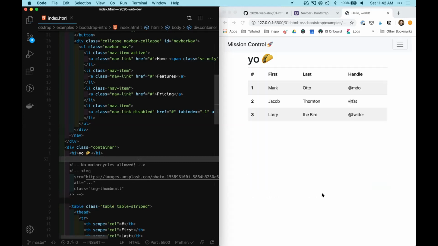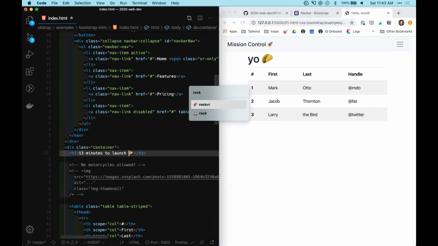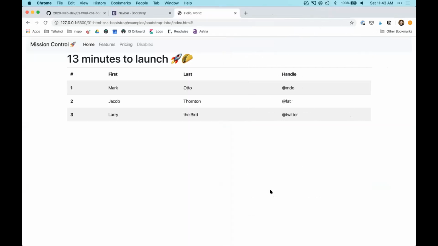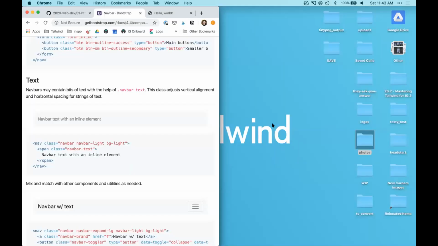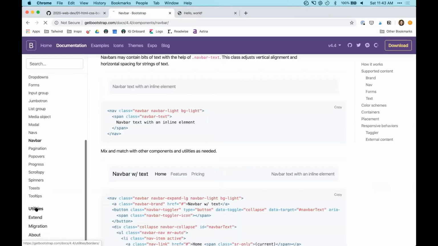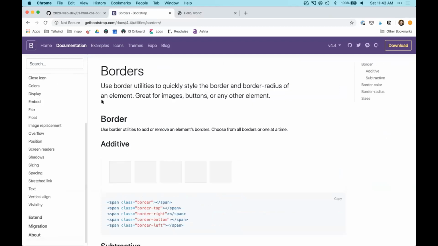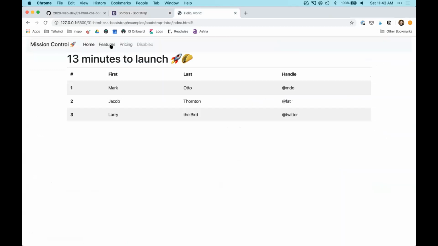Okay. Okay, so we got our table. All right, got a little mission control dashboard going. We can learn some of the, again, we have some utility things built in. I'll hop over to that because I want to add a little bit of padding here, something to make this not all stack up against each other quite so much.